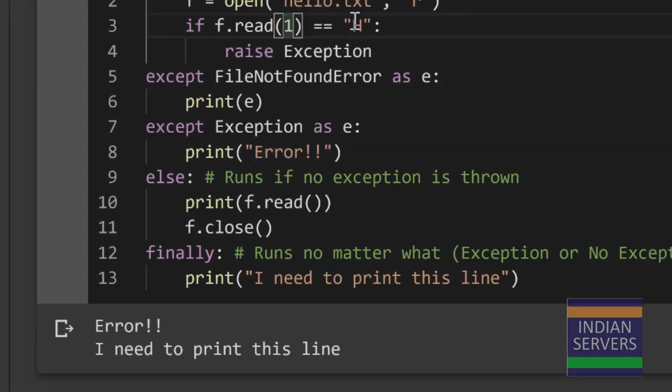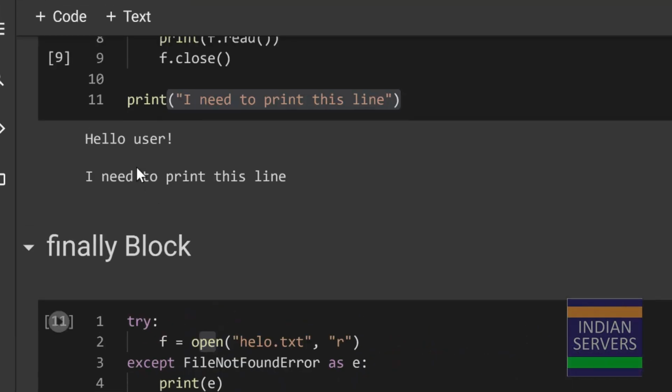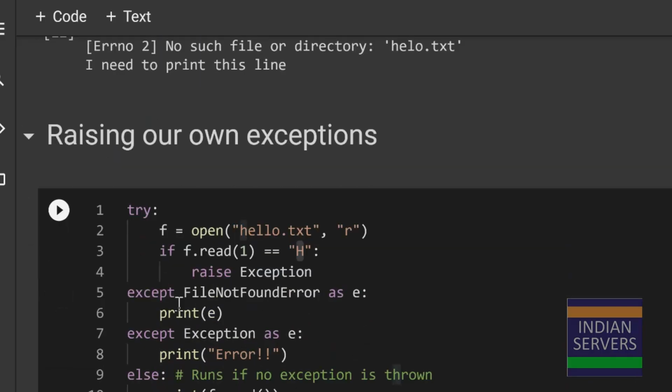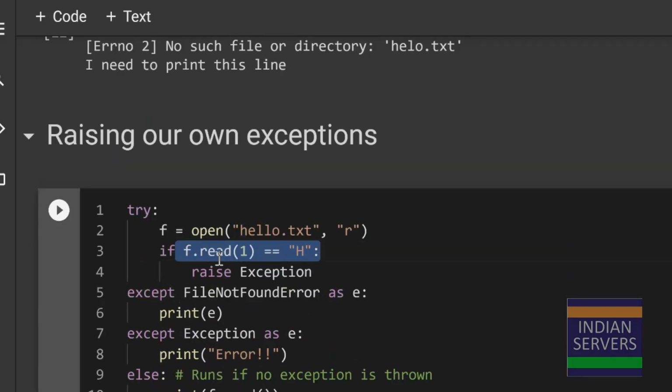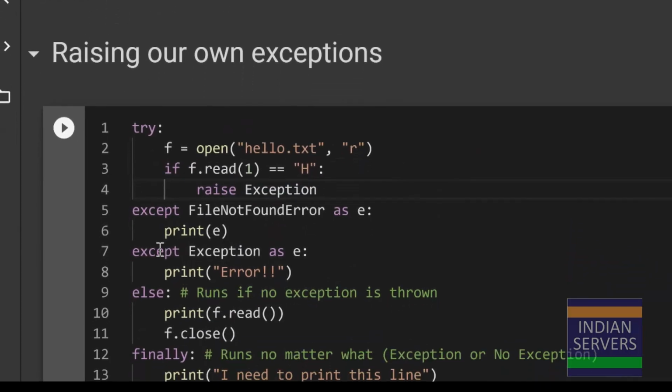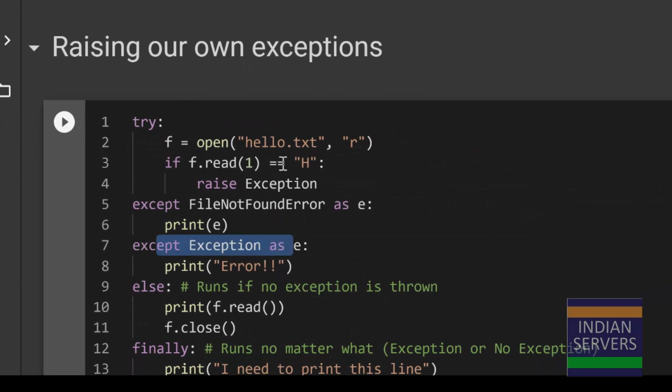There we go. Since the file contained this particular message, hello user, and the first letter is h, this if statement evaluated to true, and this particular line got executed where we raised an exception, and this particular except block caught that exception and printed out the error message.